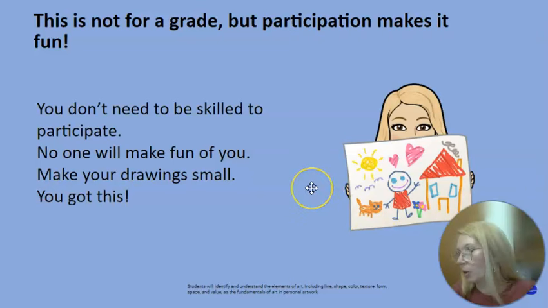Okay, so grab your paper and whatever you have to write with, okay? We are just going to practice a few of these elements of art very quickly. You are not turning this in, so don't worry about that. Don't worry about your skill. You are the only person that is going to see this, but let's practice it to kind of deepen our understanding.